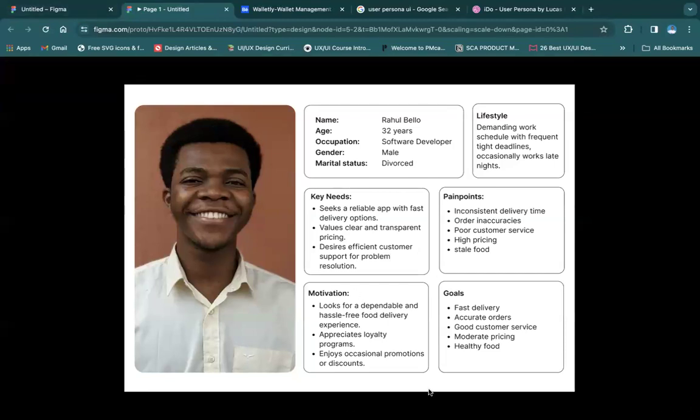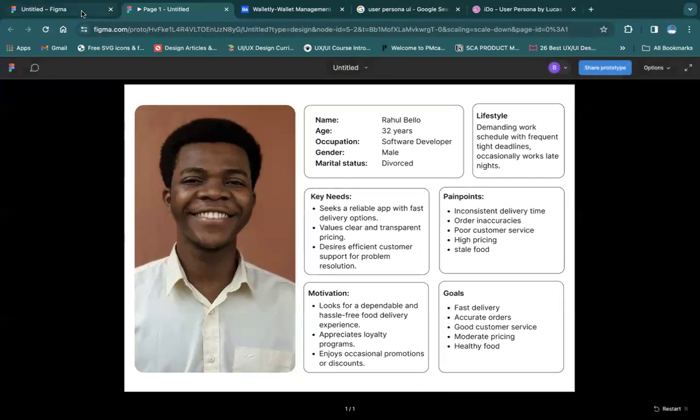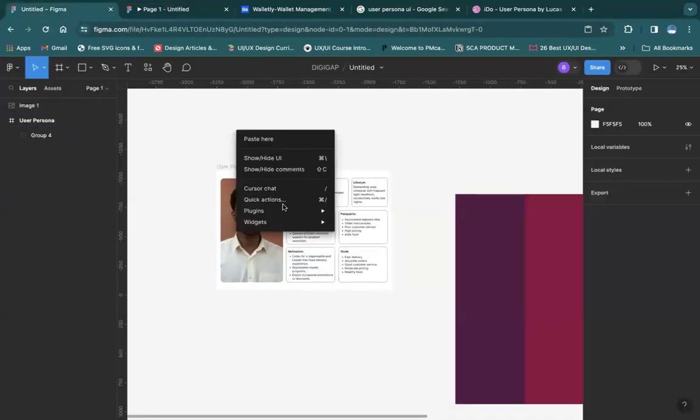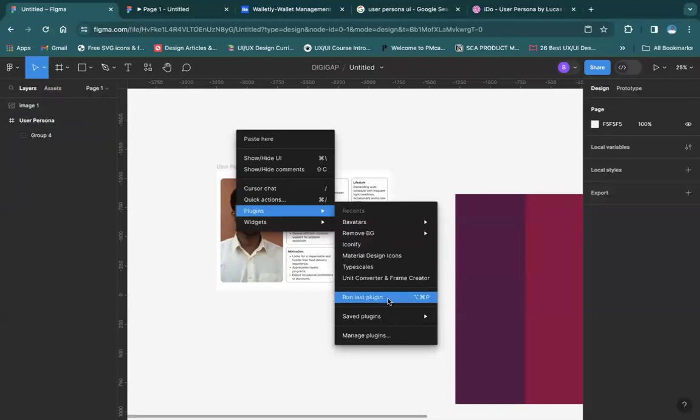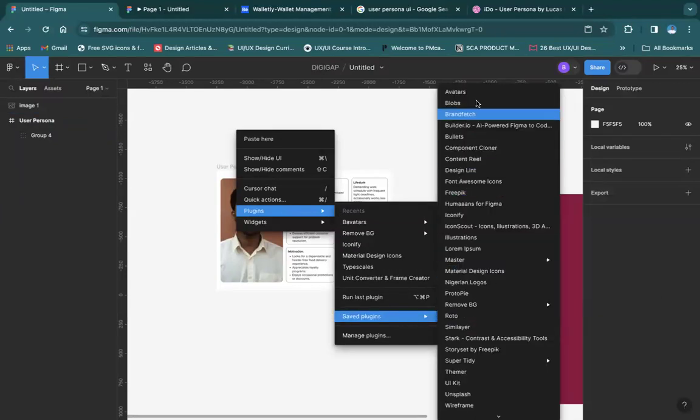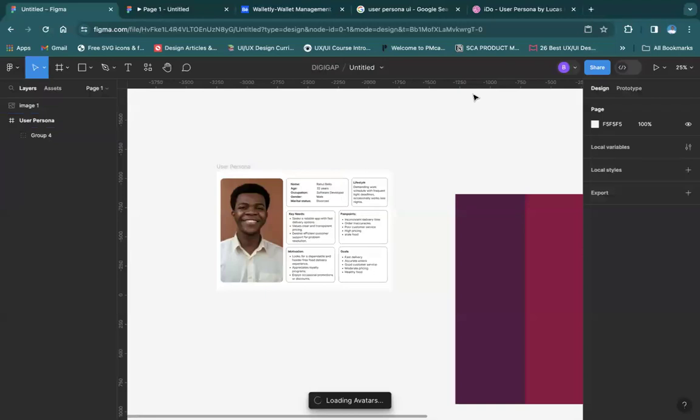For us to get the avatars, because I'm following as you are doing yours, I went to plugin, the manage plugin. I typed the avatars, but I can't see where I can download. I'm not even seeing images.